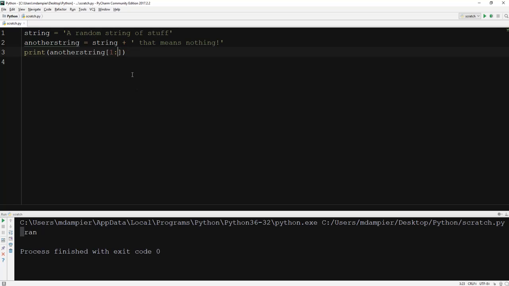If I wanted to get everything past, so pretty much trim off, let's just say the first character, you can actually leave to the right of the colon blank and just specify the beginning of the string. So in this case, we're just stripping off that first A, and we're left with the space with all the additional items as well. The same works for the end. So if I was to just put a 5 here and nothing on the left, I'm giving the end location but leaving the beginning location as the default start. And you can see there that we just get the first, position 1, 2, 3, 4, 5. Of course, position 0, you can see there.